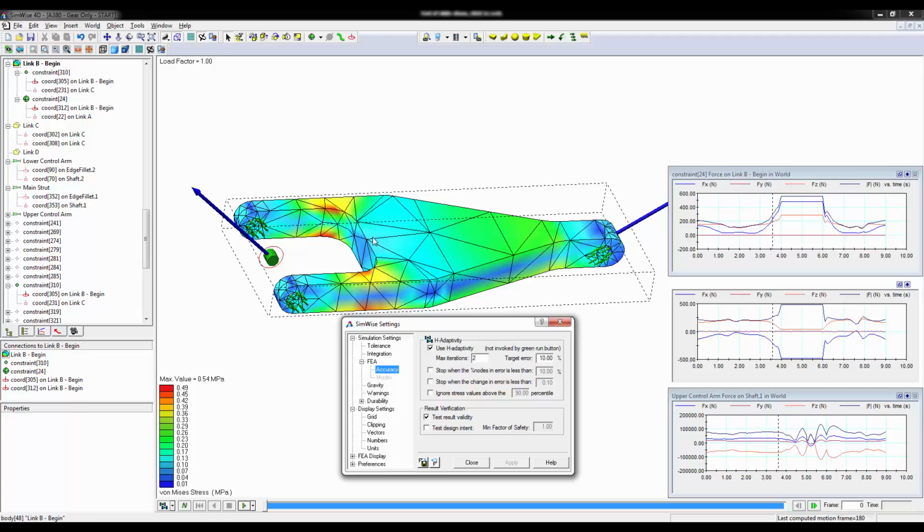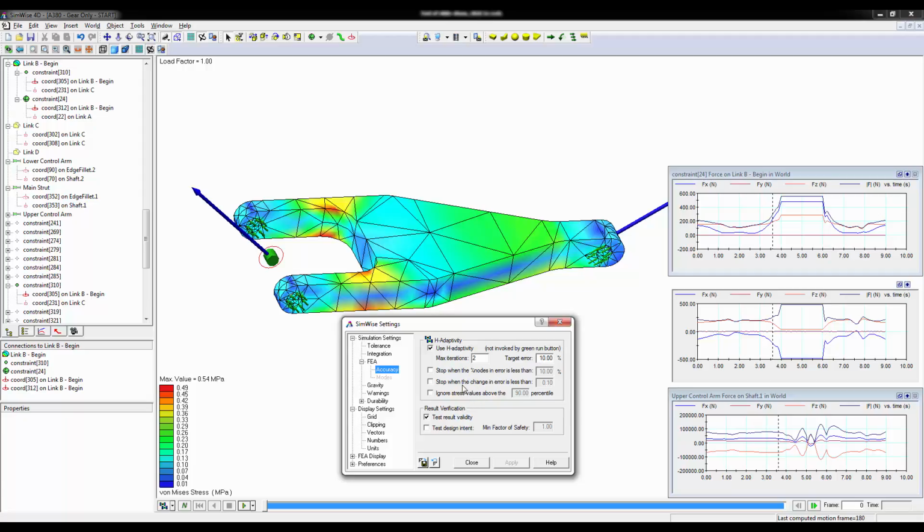Sometimes when mesh elements transition from one to another, they go from a large element to a small element, or they may be distorted. You can have high stress gradients across those elements, meaning you've got a high stress on one element and it's very small on the next. That can introduce error into the FE results. SimWise has the H-adaptive technique where we can specify a certain target error to fall within.